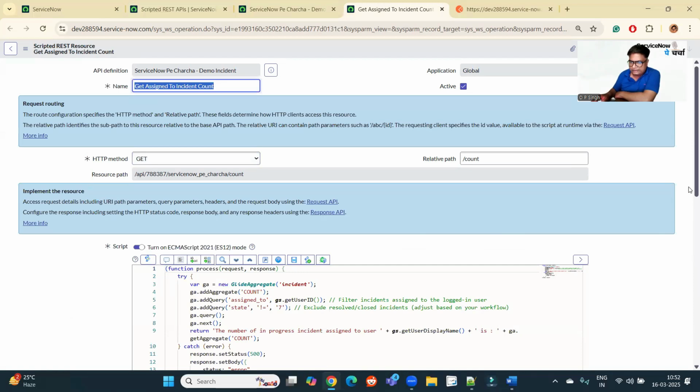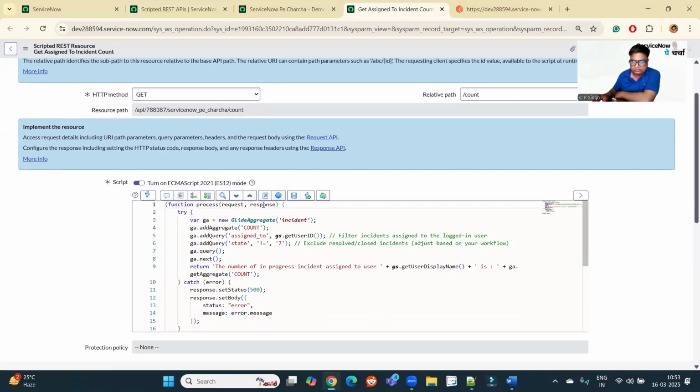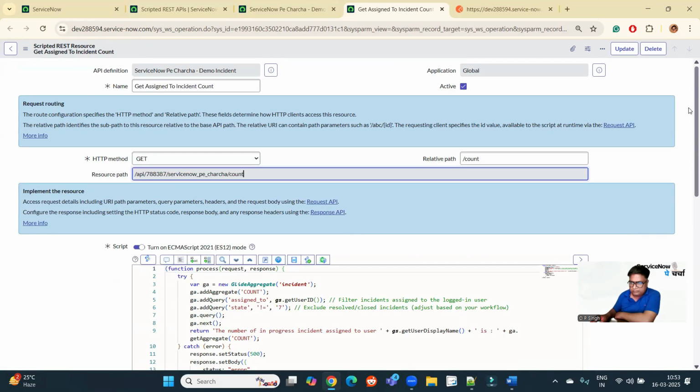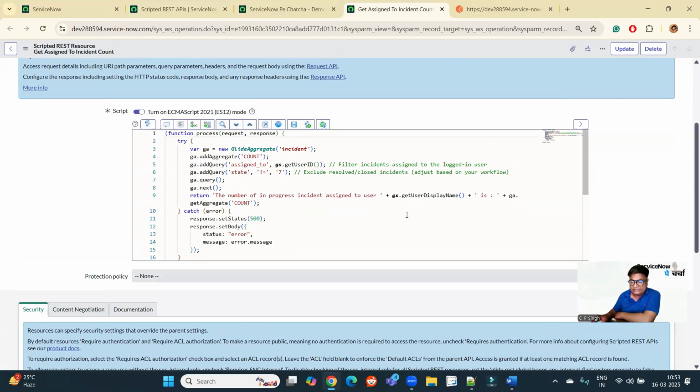At the bottom, you can see I have written a simple code. This is the main thing here. The rest of the things can easily be created; out of the box, all things are here. But the main thing is this query, which people think is very complex. But you see, this is a simple query. It totally depends on your requirement, what you want to achieve from your REST API.